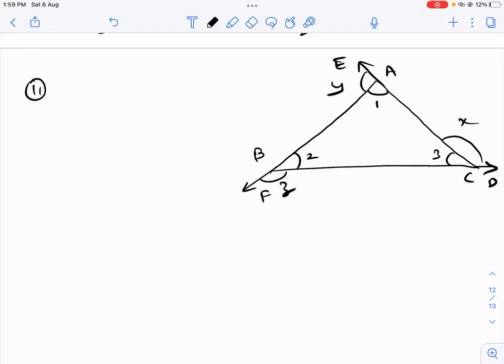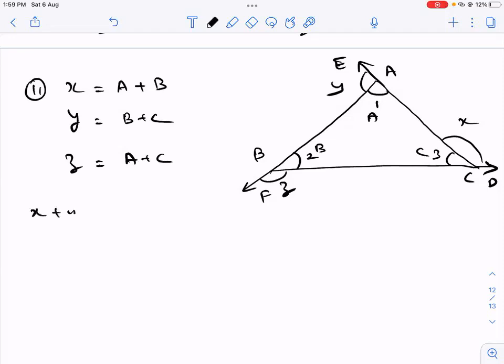Let's not look at the solution. So, what can I say? X is equal to 1 plus 3. So 1 is what? A plus B. This is A, B, C. X is equal to A plus B. Any doubt on that? Y is equal to alternate interior angles. And what about Z? So how much is Z, guys? Z is A plus C.